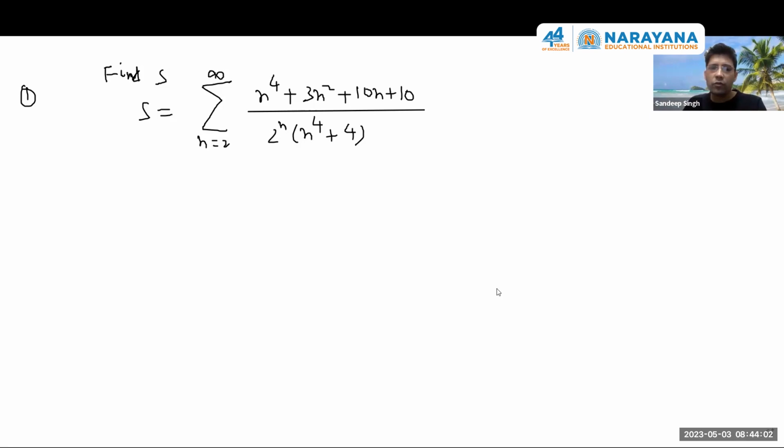Okay, so basically what should be in your mind before you attempt this? This could either be a GP, first of all. What are the different types of summation problems that JEE can ask? One is obviously pure AP, pure GP, there is no problem. Other could be AGP. Next could be difference of difference in AP, and then the generalized version of that. In addition to that, what could the summation be?